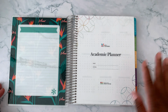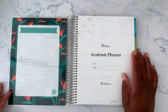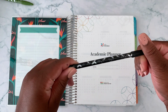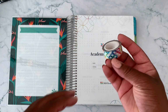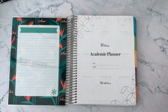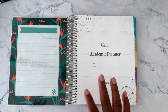And if you are not new to this channel, you know that I am not a fan of mid-century circles. I'm really not. I feel like on things like these markers, it looks fine. It's a nice silver print. It's cute. But the new iteration of mid-century circles, like you'll see here on this washi tape, which has been present on all of the life planners, I really do like that iteration. I like it on the accessories, I like it on the planning pouch, things like that. But in the planner book, I don't know.